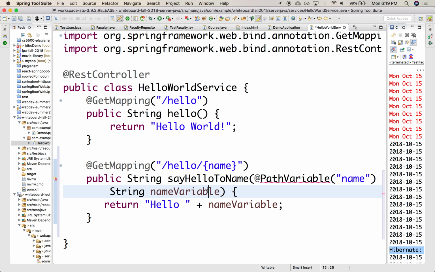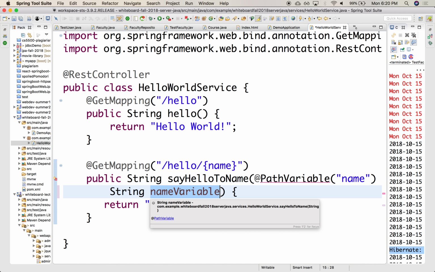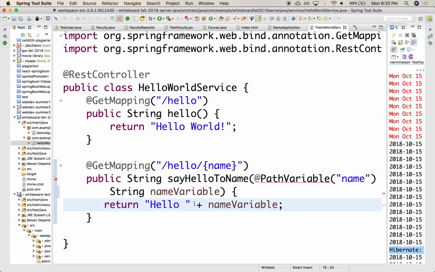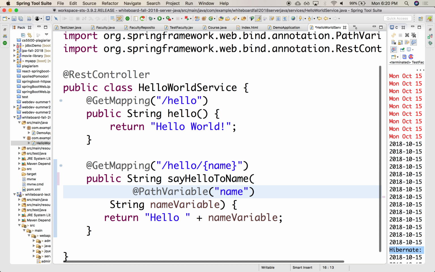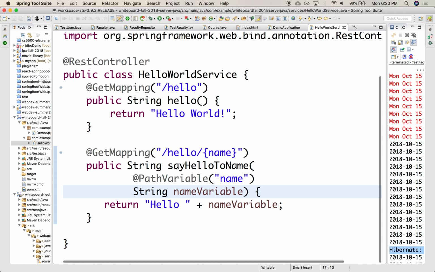It takes a name variable, which is going to be mapped to the path variable, the variable that is inside of this path. What this is doing, these curly brackets are declaring a placeholder. Right, meaning you can type anything in there and it'll be mapped to this placeholder. The placeholder can have a name, whatever name you want to give it, and then you can parse out that placeholder with that particular name, and give it to me as an argument to the parameter of this function. I can then internally use it to calculate dynamically whatever output you want it to be. So let's do path variable. Adding path variable allows me to configure the argument.